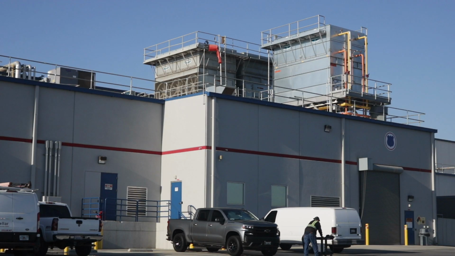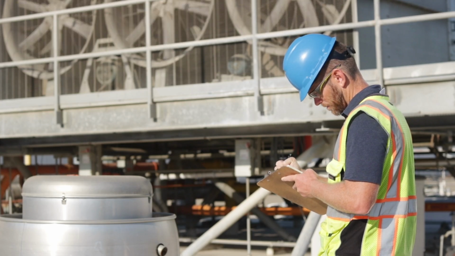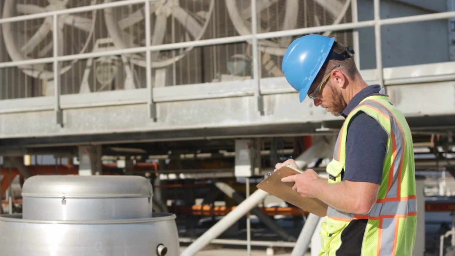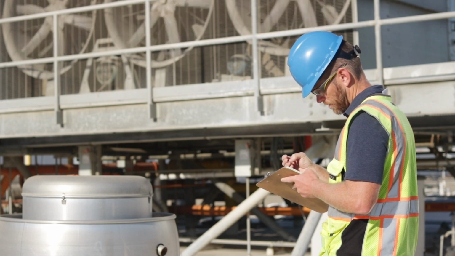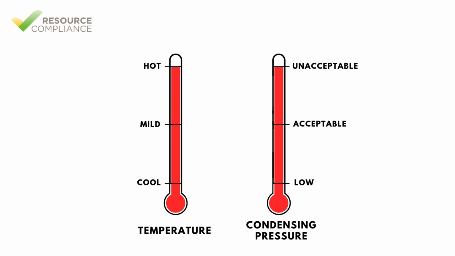Ammonia, for example, has a theoretical discharge temperature of 179.8 degrees Fahrenheit when operating at a 20 degree Fahrenheit evaporator and 86 degree Fahrenheit condensing temperature. In order to use an air-cooled system in this circumstance, the ambient temperature must be several degrees less than 86 degrees Fahrenheit. As the ambient temperature rises, the condensing temperature will also be forced upward, which will result in unacceptably high discharge temperatures that will wreak havoc on the system.